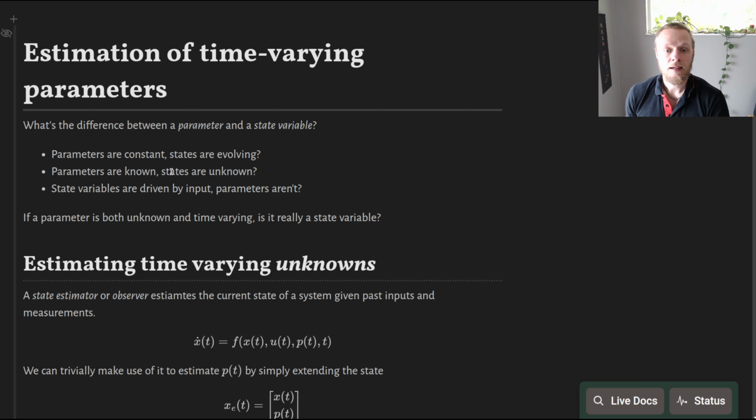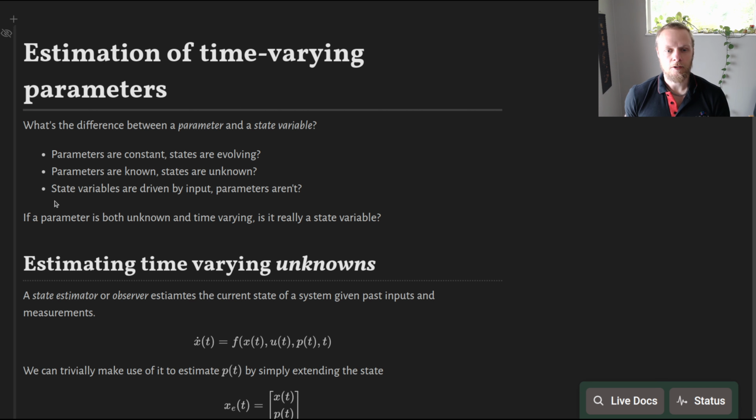So if we do parameter estimation, maybe we do that once only and then parameters are known after that. But if the parameter is changing with time, okay, fine. If we know how it changes with time, then we have no problem. But if it is both changing with time and we don't really know the value of it, then we are in a problematic situation, right?